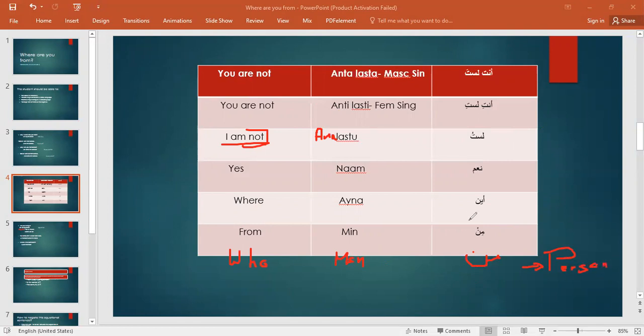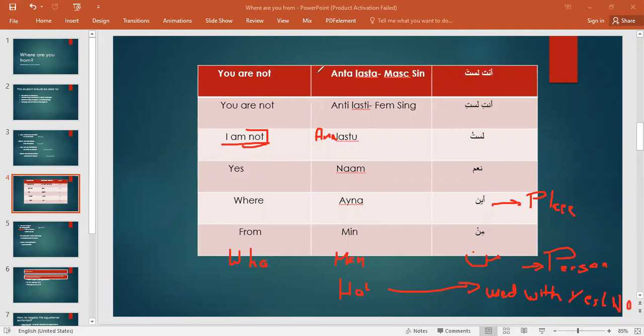And we have where, which we use to ask about a place or from which country a person comes from, okay? And we have هل, which is to answer by yes or no, used with yes or no questions, okay? These are very, very important to be studied, please. يعني your answer should be with yes or no.